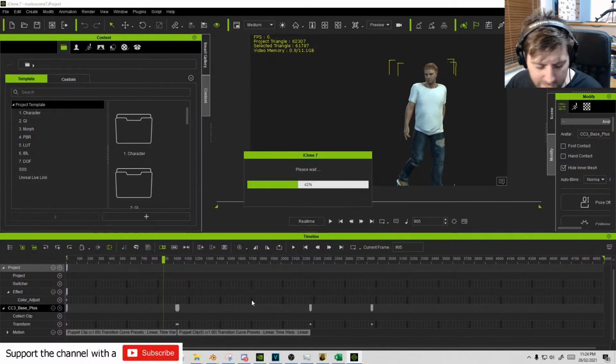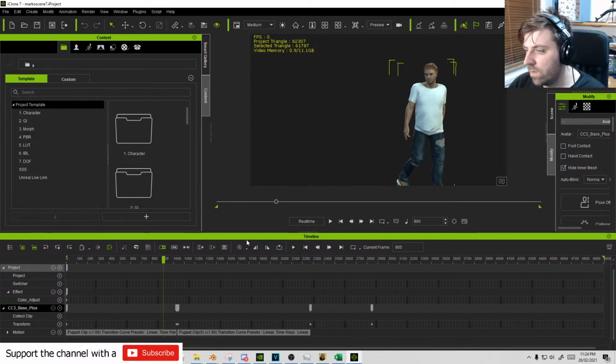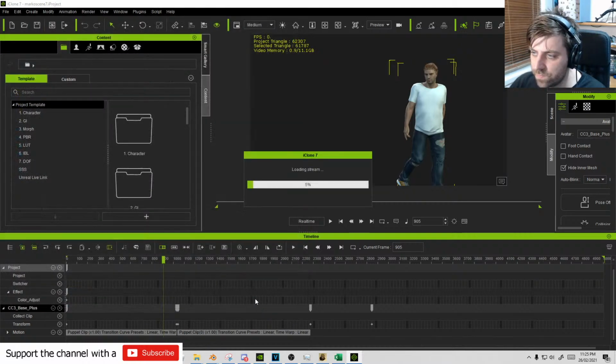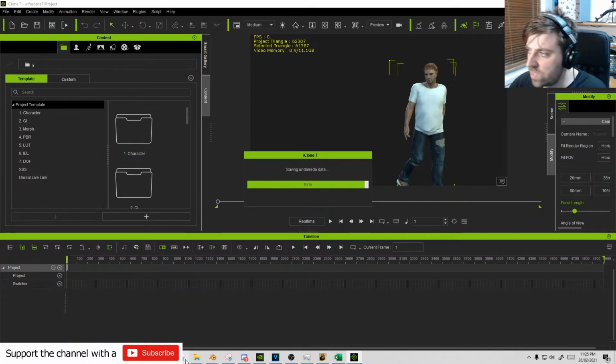So this project is about 21 gig. All the rendered images are about 32 gig. I really do wish there was a way that I could just export the motion that I've created. Let's go File, Open, and now we need to go. That was scene 7. Marco scene 7. Wife scene 7. Because at the moment I'm constantly exporting textures and all that jazz. So it's pretty big.